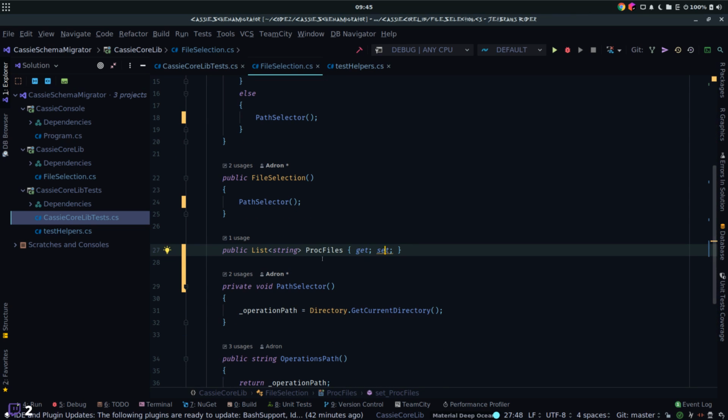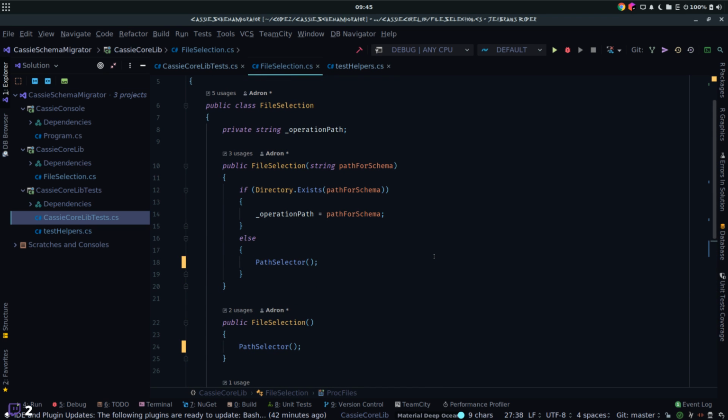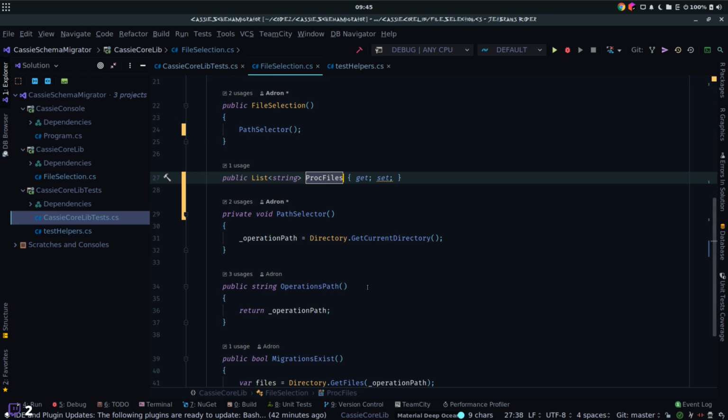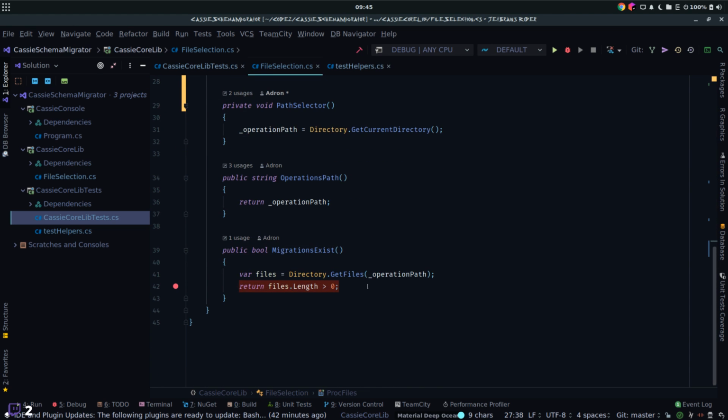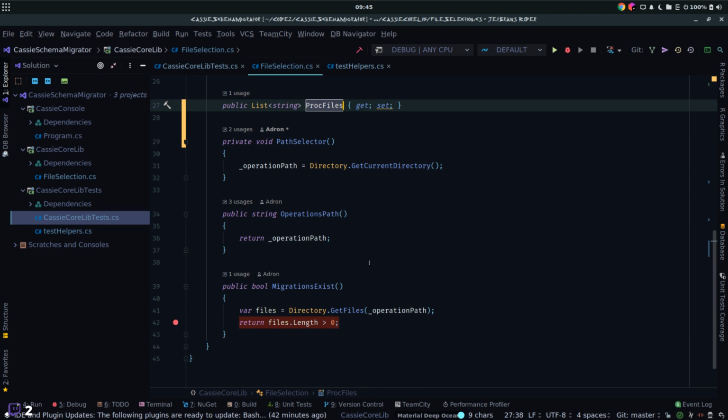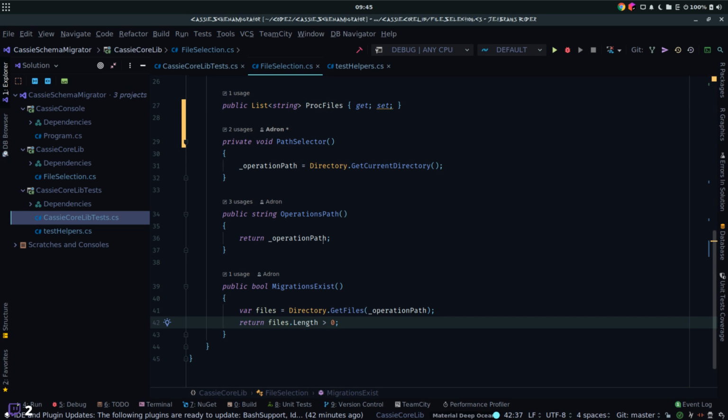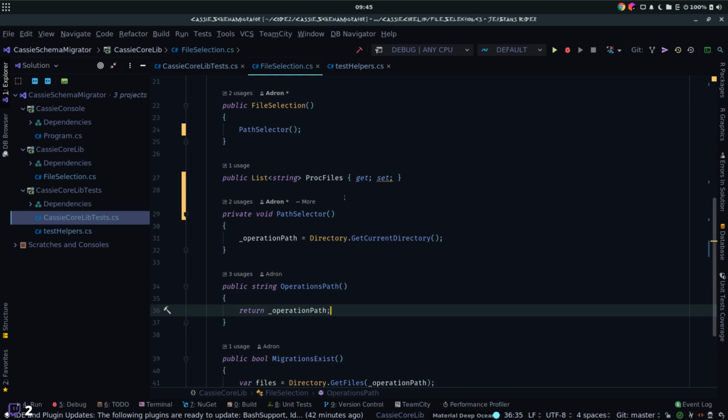So now I need to instantiate this proc files property in the thing. Oh, actually, I don't need to do it here. Path selector, operations path, migrations exist, yes or no. Okay, we got that figured out. Operations path is just set the path.